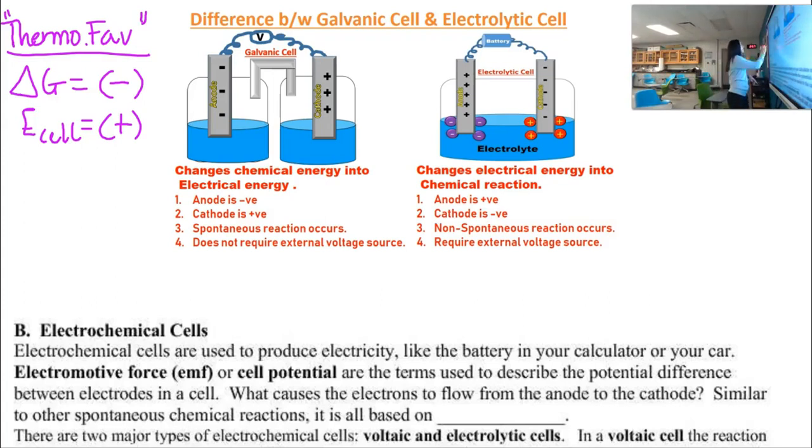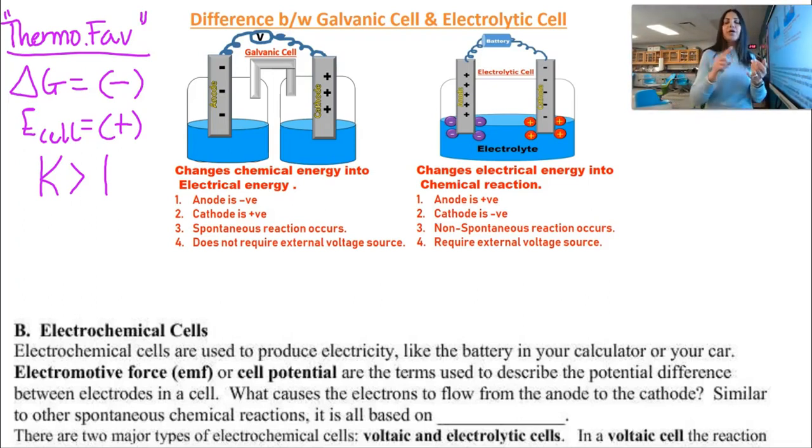And the last thing is K. K is our equilibrium constant. And we know that K is equal to the concentration of the products over the concentration of the reactants. And if that's the case, and we want to favor the products so that we're actually moving our reaction in the direction as it's written without the addition of outside energy, which is how spontaneity is defined, then we want K greater than 1. So in order to be thermodynamically favored, these three things need to go hand in hand.